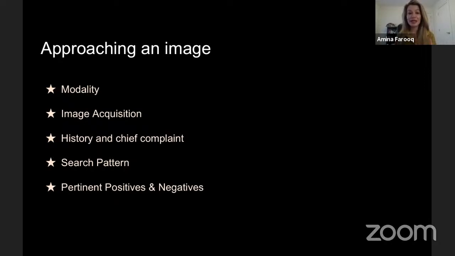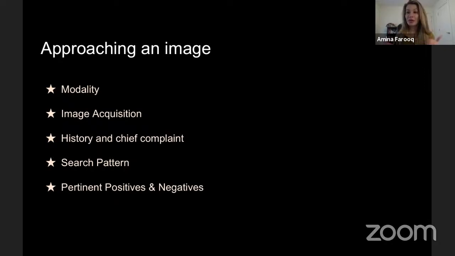So the first thing, the approach that I take is, first off, what's the modality am I looking at? And then how was the image acquired, right? Did the patient walk down to the x-ray department? Did they have to take the x-ray up to the ICU to take the image? What's the history? What's the chief complaint? Is the patient coming in with a fever? Are they coming in with leg pain? Do they have a history of cancer?